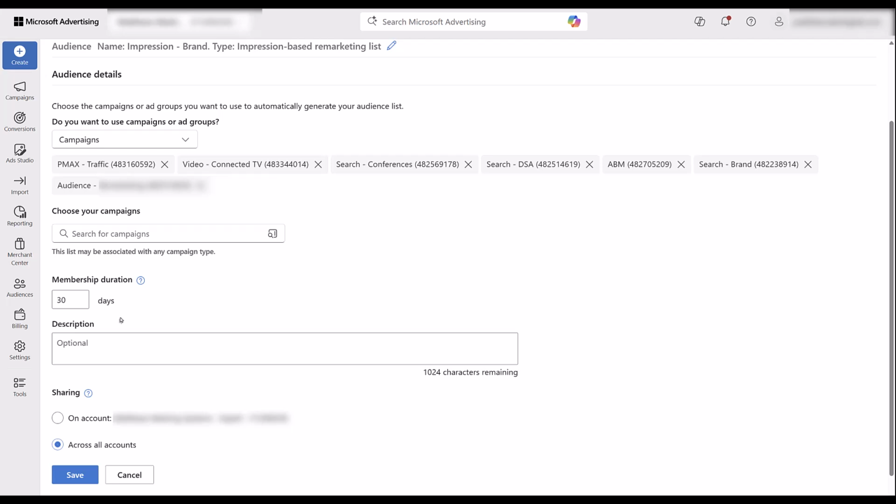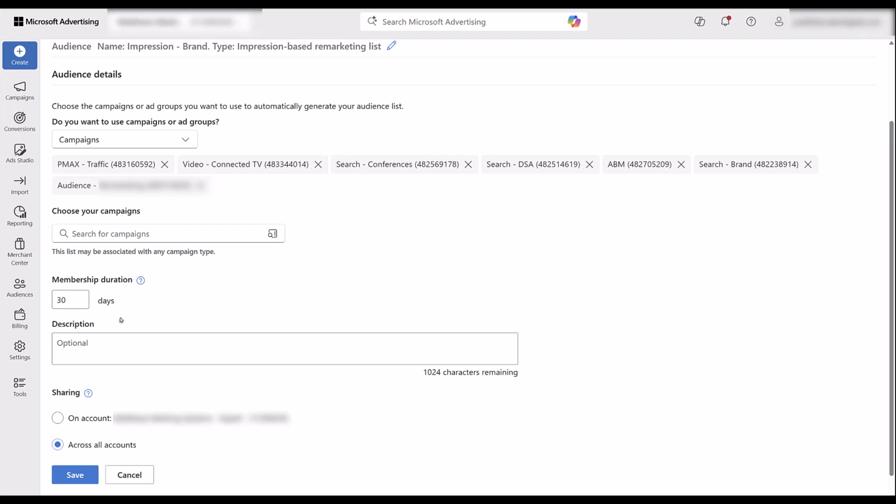As I said earlier, impression-based remarketing is just seeing your ad. And seeing should be in quotes. An impression is pretty much the ad is visible on the screen. No proof that they saw it. So I wouldn't want to keep an impression-based user in an audience for 90 days, for 180 days. It seems odd. I'd want my impression-based remarketing list durations to be shorter, make them more recent.